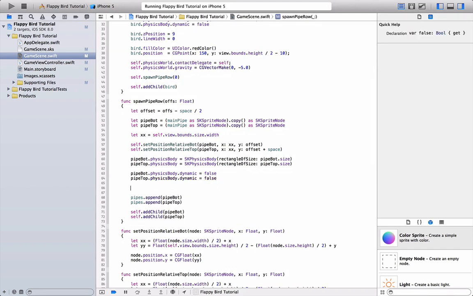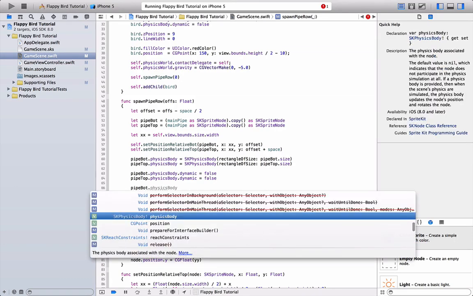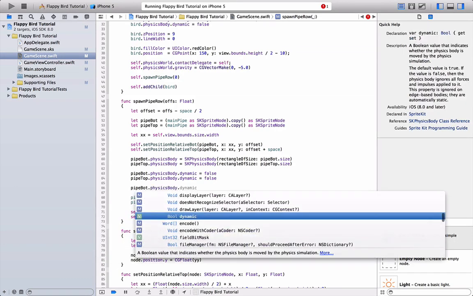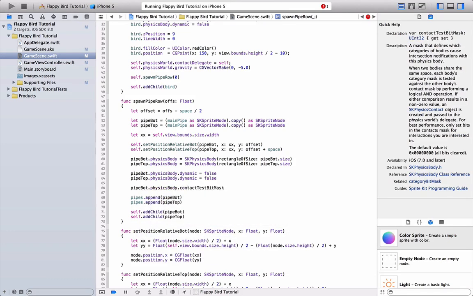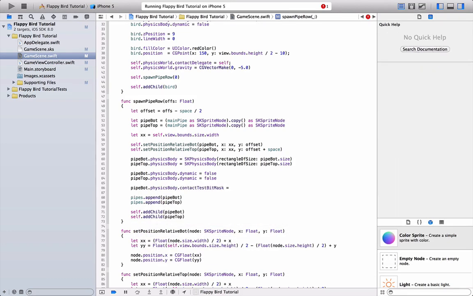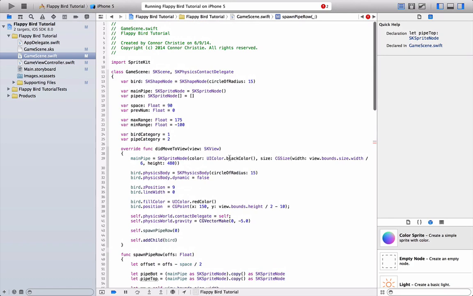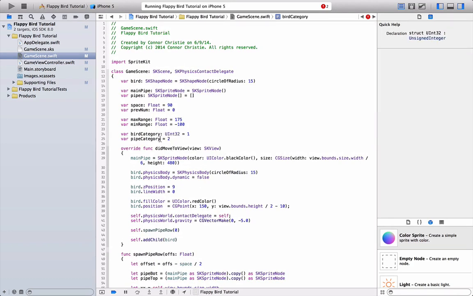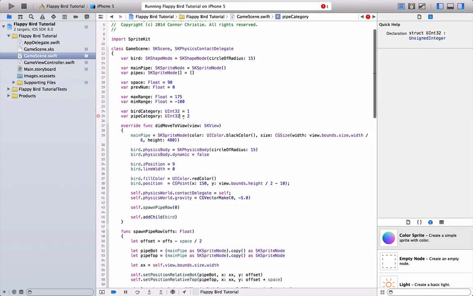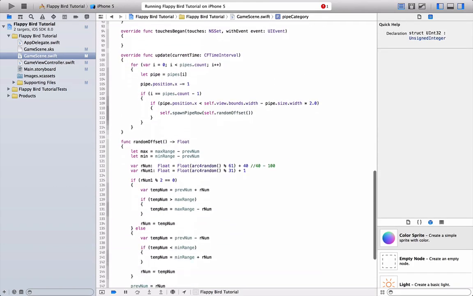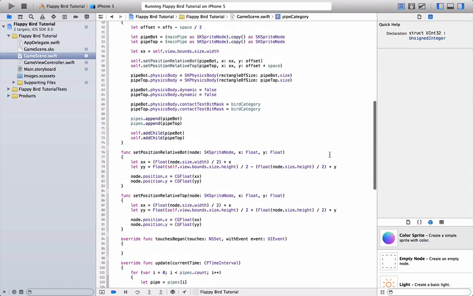So then we want pipeBottom.physicsBody.contactTestBitMask equal to birdCategory, and also the pipeTop. Oh, and I forgot that these need to be specified as UInt32s.